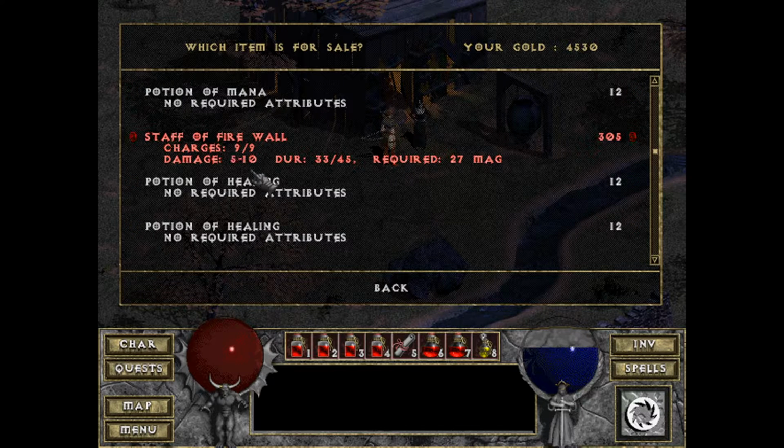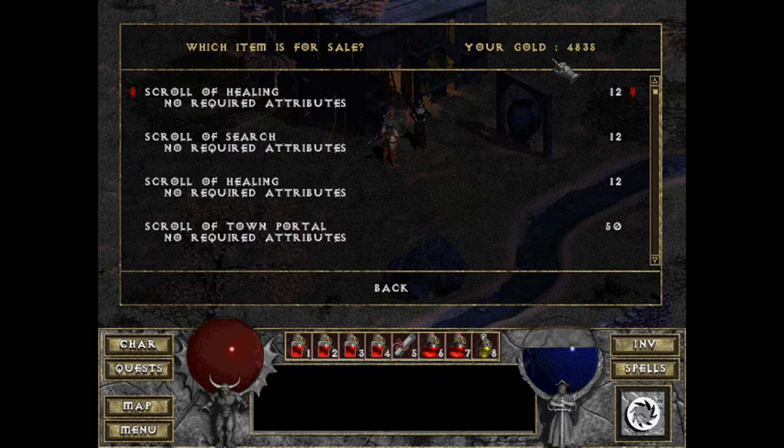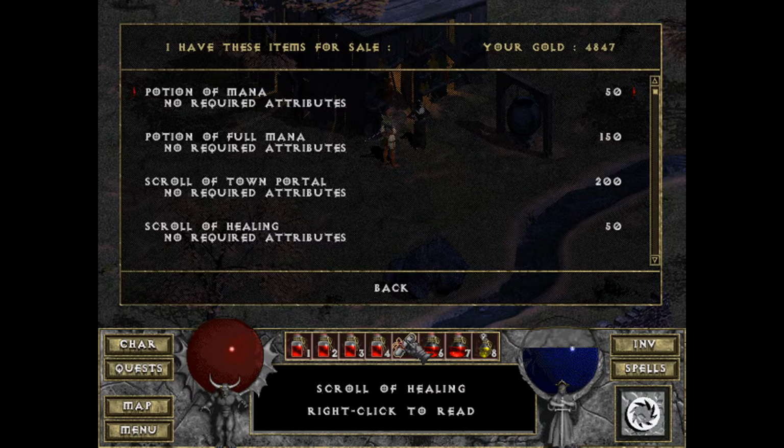Okay, this firewall staff was not... I never even cast it, but trust me, I'll learn that spell later on. We'll have some fun with magic a little later, but for now, just get rid of it, I guess. I was going to sell that. We'll hold on to a little bit of mana potions and a mana scroll. Town Portal Scroll is nice as a backup, even though I can cast it with mana now.